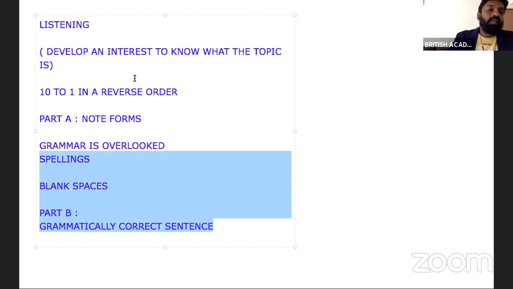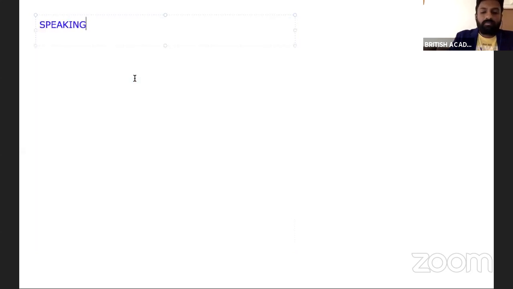Now, the last thing is speaking, which has 2 role play cards. At times, I've also seen that certain people have told me that they only received 1 task card, which I'm not so sure about because I've not heard of it. Every time they give you 2 role play cards. So whatever role play cards they give you, make sure you read each and every task of that role play card.